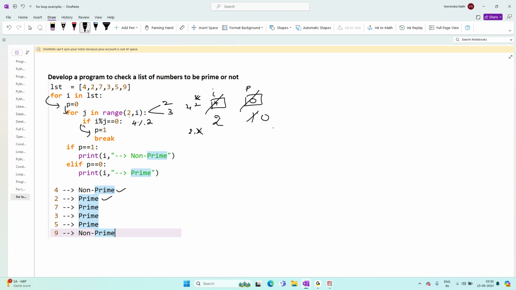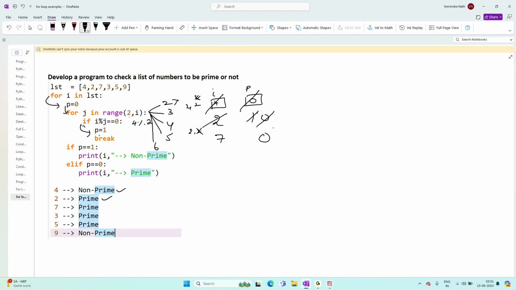Okay, when you are getting 7, so i value becomes 7, p value becomes 0. So now range of 2 comma 7, so 2, 3, 4, 5, and 6. So 7 mod 2 is equal to 0, false, all false. So the p value will be 0 only.